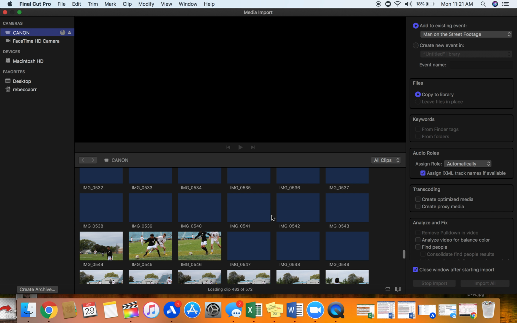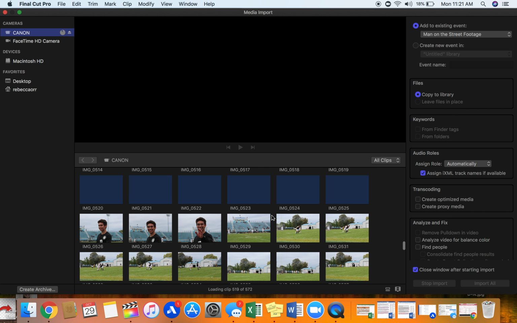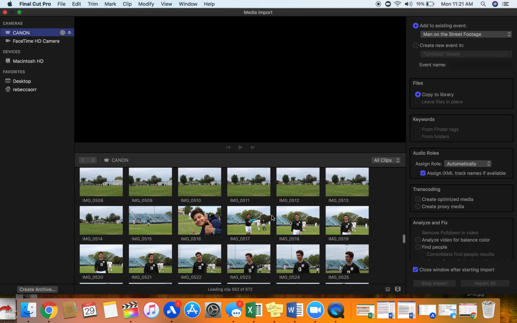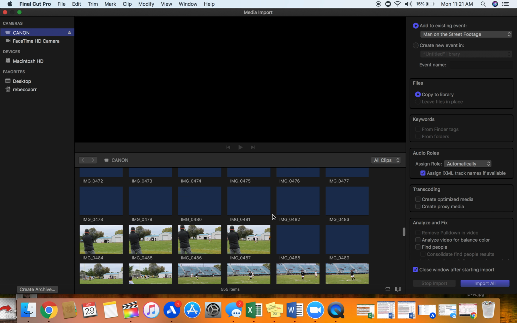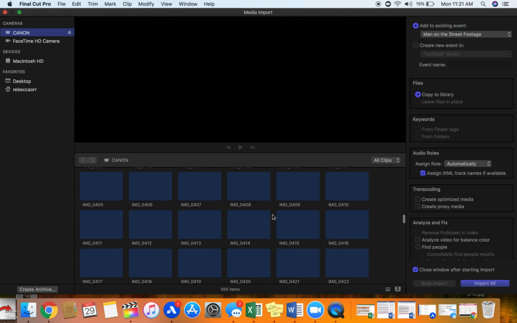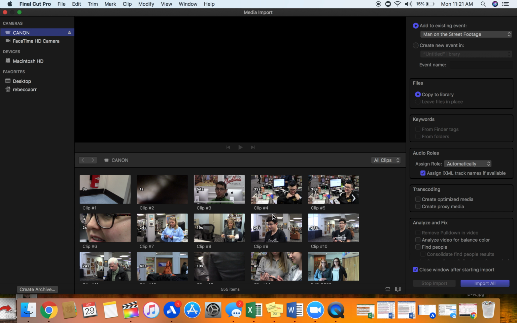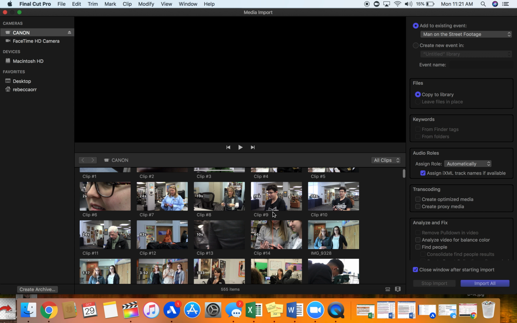Now, some of these SD cards are used by other classes. As you can see, there is a soccer project that somebody was working on in the advanced class. Make sure you don't delete any of the footage from another team. You know, we don't know if they're done with their project or not. So I would just do your best to try to locate what is yours.